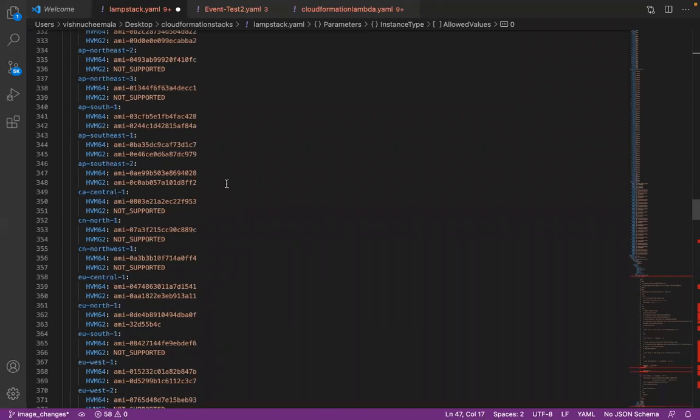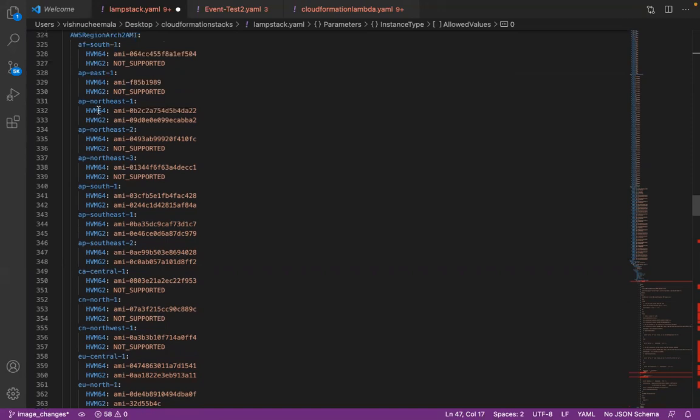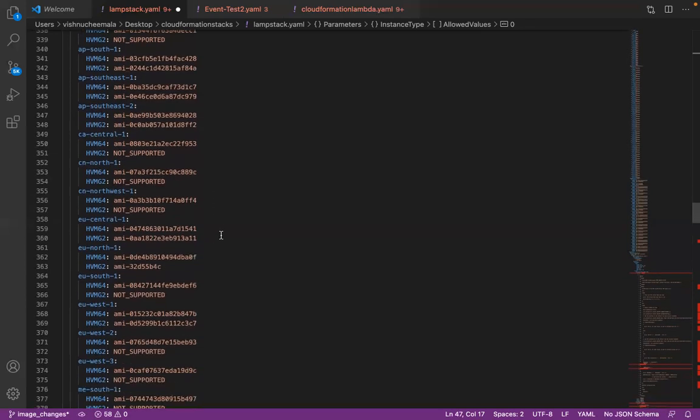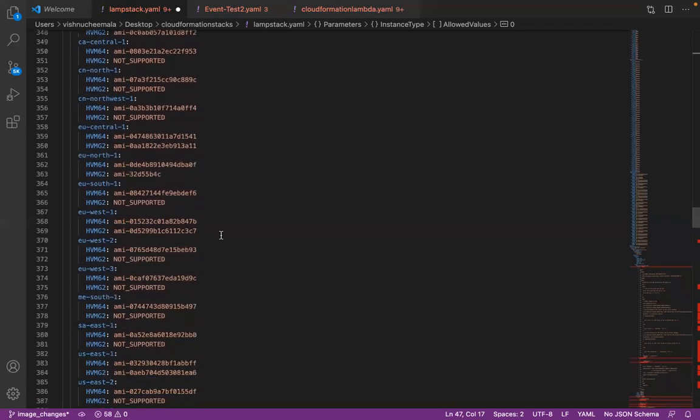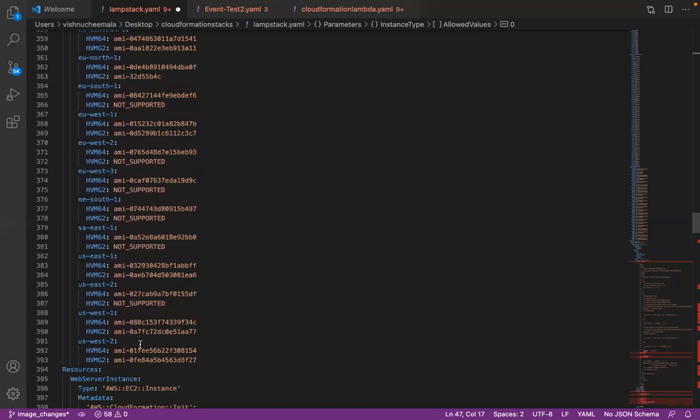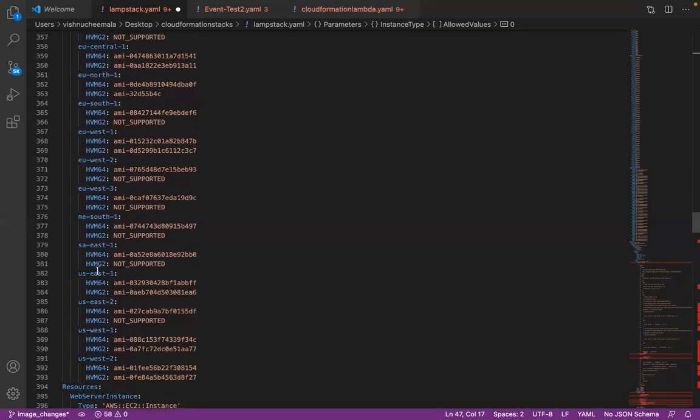If you are creating this stack in a specific region, AWS has default AMIs. But in your case, let's say you are working for an organization, they have their own AMIs, and they would want to use their AMIs. What you will do is remove all these things, and let's say you are using only US-1 or US-2. You can have only that. Right now, I'm using only US-1, so I can leave US-1 and 2, and I don't need this.